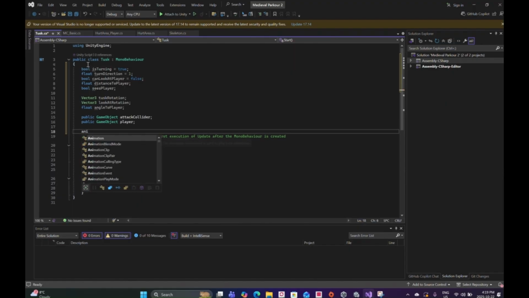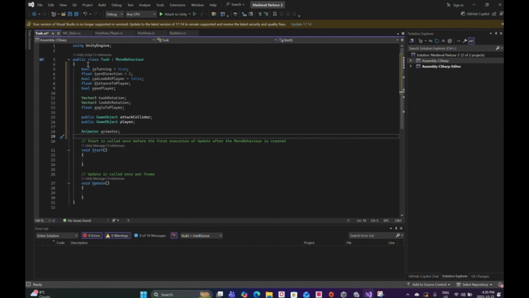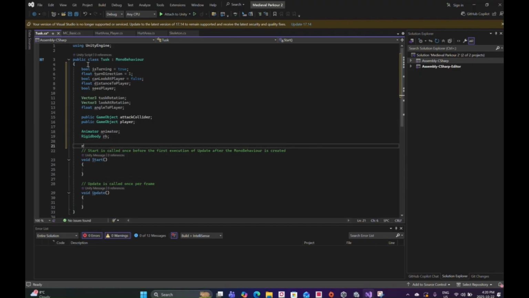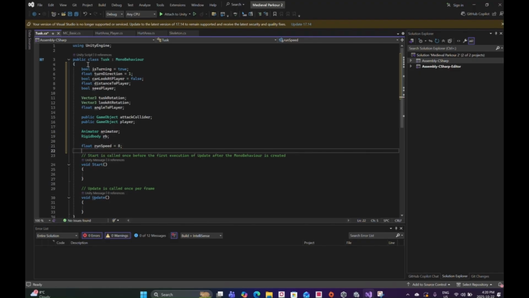I need an animator, let's call it animator, and I need a rigid body called RB. I need a float called run speed, and will be set to 8 for now. I may change it later. Float walk speed will be set to 3.